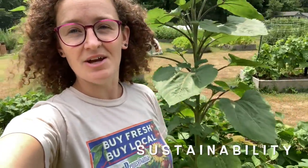As we learn about the different parts of the food system, we are going to come back to this idea of sustainability. Remember last time we defined sustainability as a way to care for the planet and care for people and the environment in a way that makes sure that it will last and thrive for a very, very long time. So when we think about the different parts of our food system, we know that there are ways to practice sustainability at every level of our food system, from the growing of our food to the preparation and eating of our food to the waste, as we just talked about with composting.